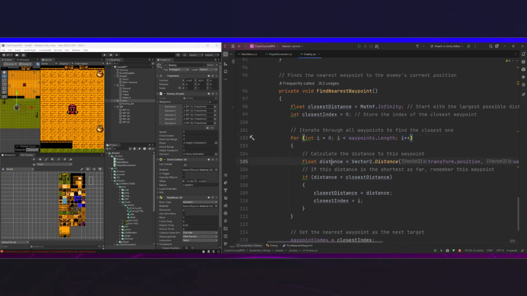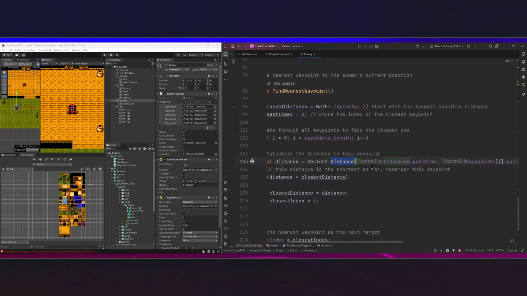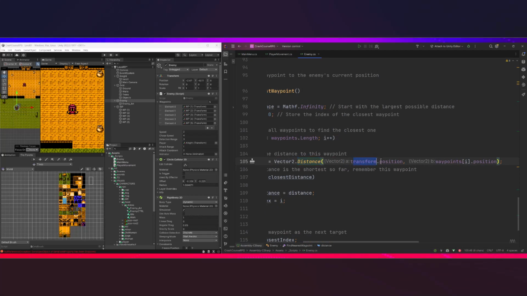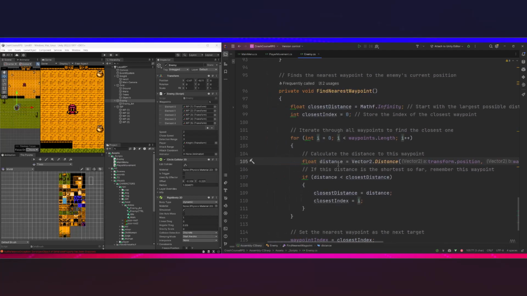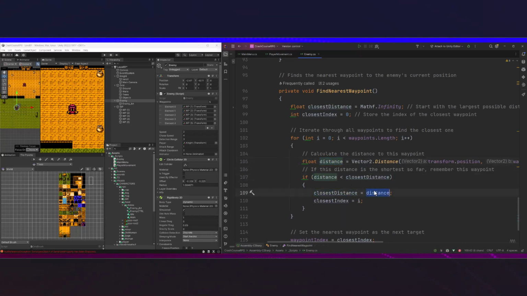So what we're saying here is distance, and we're familiar with distance at this point. The distance between our enemy's position and the waypoint at 0, because we're starting at 0, is being stored here. If the distance between our enemy and that waypoint is less than the closest distance, we're going to take our closest distance and set it to the distance of our waypoint.